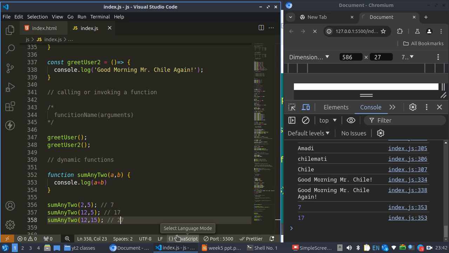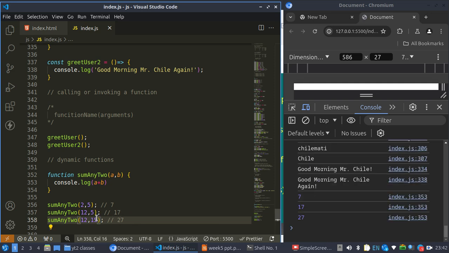So let's see. So notice any 2 numbers. So if I want to add 3 arguments, this will not throw an error, but we did not make room for it there. So the 3rd number you pass is meaningless. So that is how it is. So just a moment.